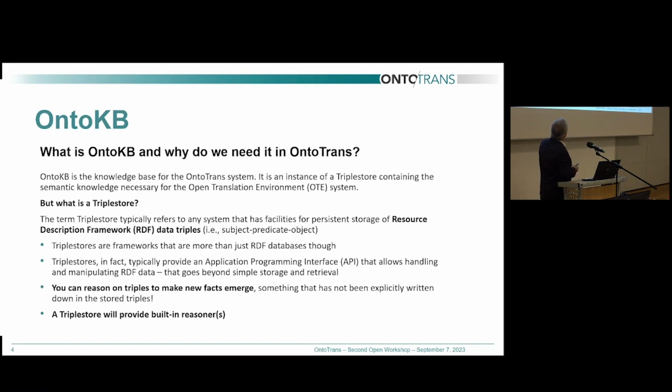Okay, so these slides elaborate a bit more on what is a triple store. Triple store is basically, more technically, a persistent storage of RDF-based data triples. And it's also something more in the sense that typically nowadays triple stores also offer APIs in order to manipulate such RDF data.